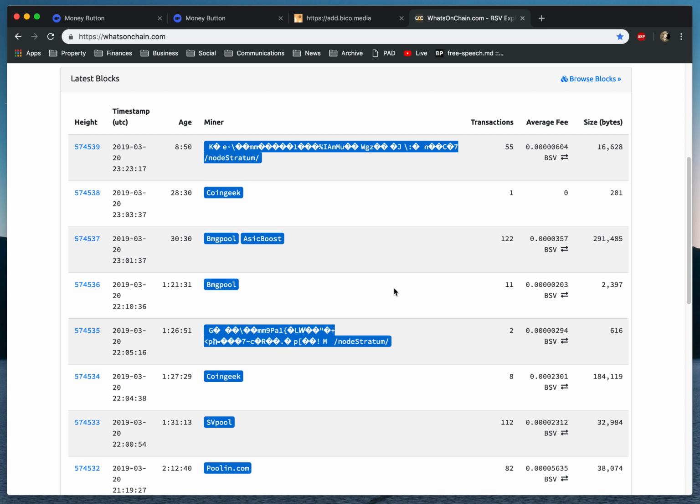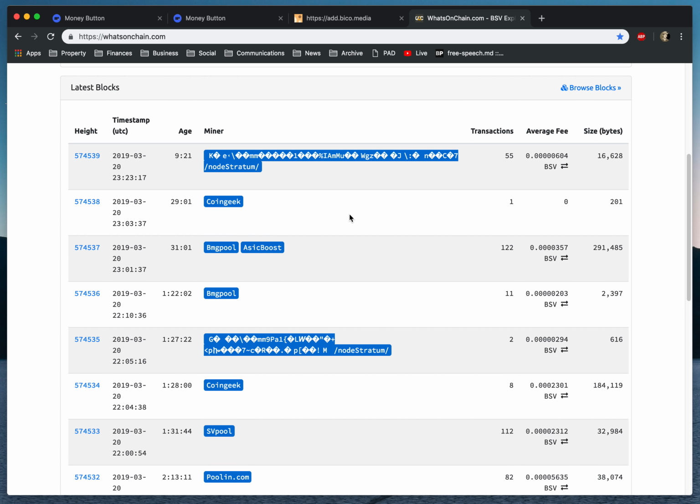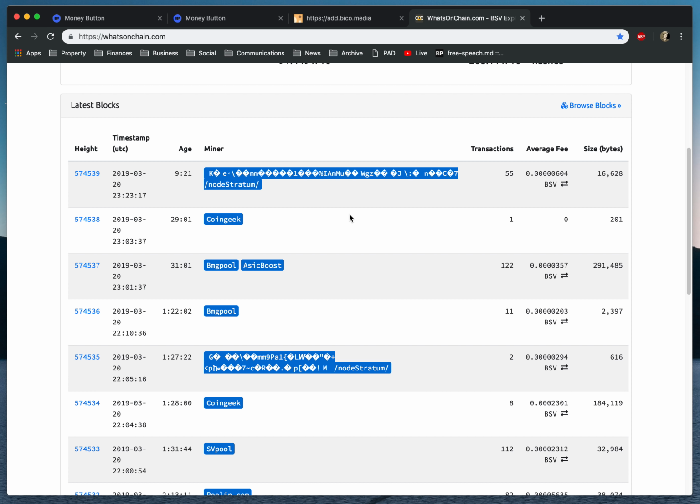In fact, actually the limit is worse than that, because it's not just 25 in a row, there's also a size value as well. So if the size of your unconfirmed chain is too big, that also breaches the limit. And so what would end up happening is people would swipe Money Button and it would just break. If you swiped enough times, it would start throwing an error. The error wasn't actually coming from inside Money Button. The error was coming from the node software, because you're spending your own unconfirmed transactions in a chain. And you would run into one or more of these limits inside the node software.